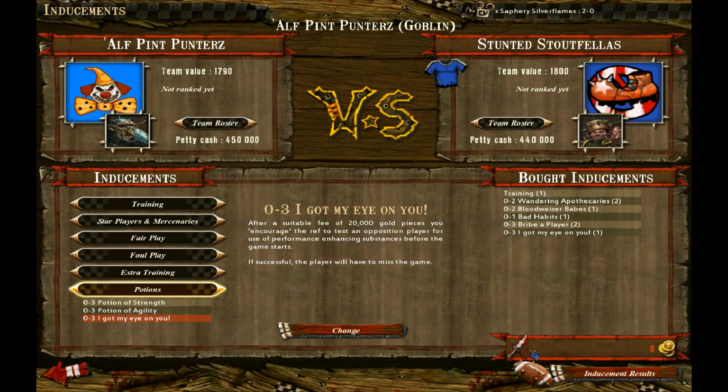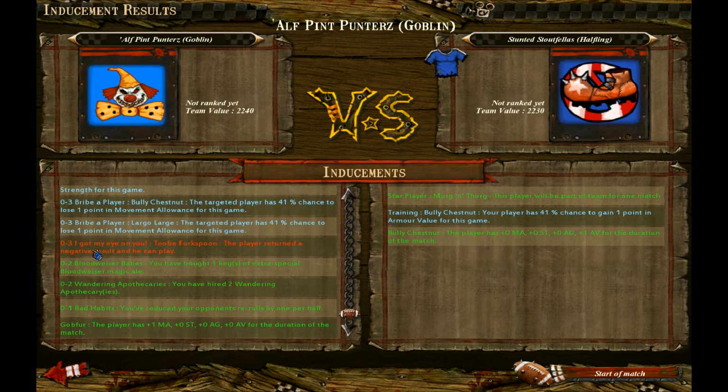Great, except hopefully here we caught. Let's find out. Inducement results. 0 to 3. I got my eye on you. 2 Forkspoon. The player returned a negative result and he can play. Right, so we've got Bloodwiser Babes. We've got the Wandering Apothecaries. Bad habits. You've reduced your opponent's rerolls by 1/2. Hooray! Gobfer. The player has +1 move.